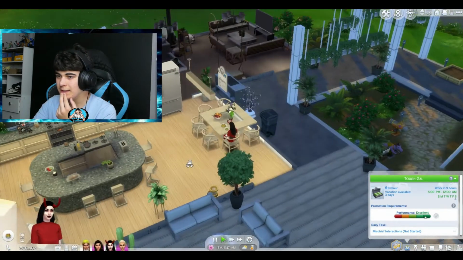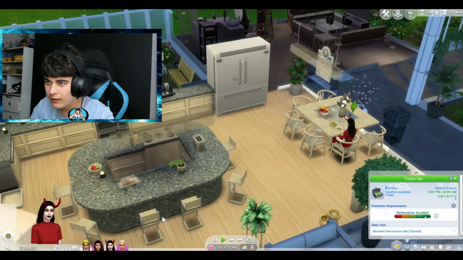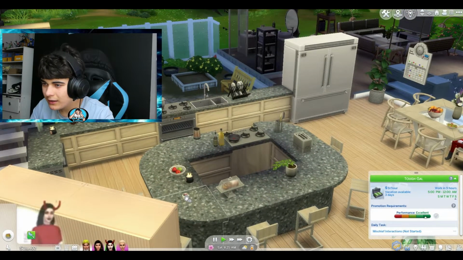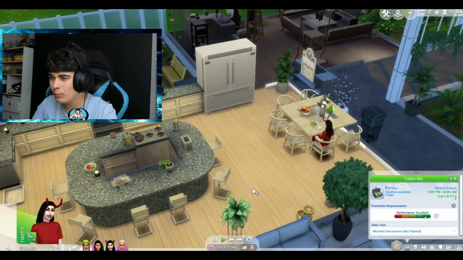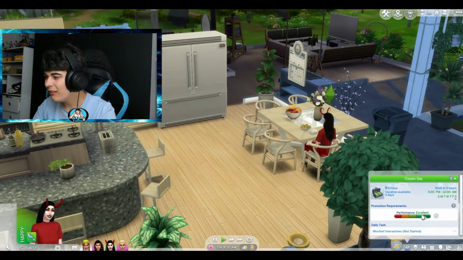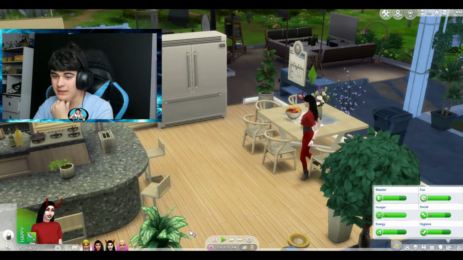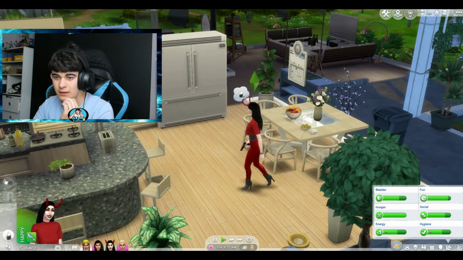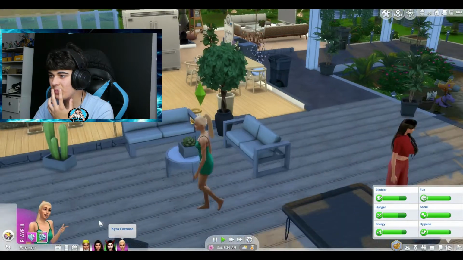How's Hayes doing? She's alright. She's looking up. What is that? What's that? A dough range. Oh, is that custom content? Cupcake maker? It's a little bag of sweets. Mead. What? Oh, okay. You go toilet, get a shower, you still have not got a shower, and then go to bed. No, oh, whatever. Do what you want.